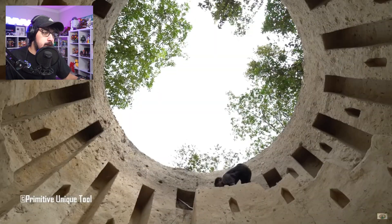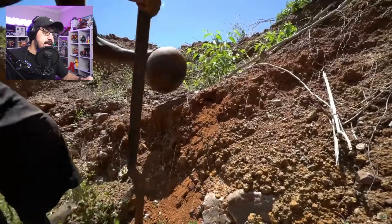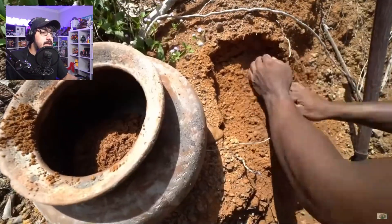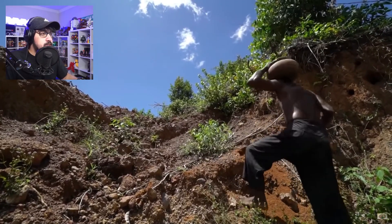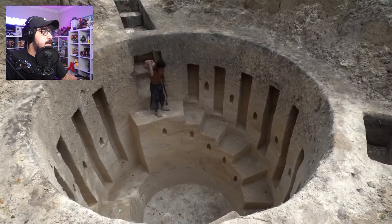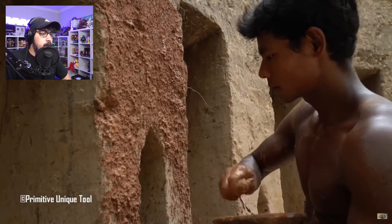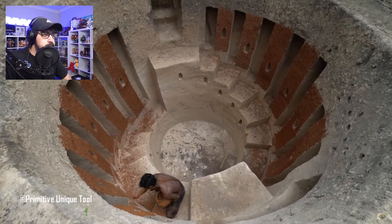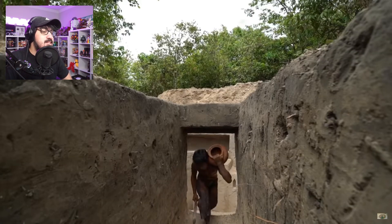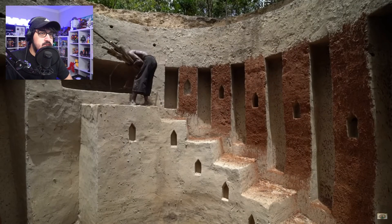Another question I have: is this pool available to the public? Can I just show up and be like, 'yo, can I come through?' Now we're in a different area — oh, he's not getting water, he's getting red sand. I don't know what this is. I'm sure in the comments you guys will let me know — it's probably clay. That makes more sense. He put water in it, and that must act as either a paint or a cement or something.